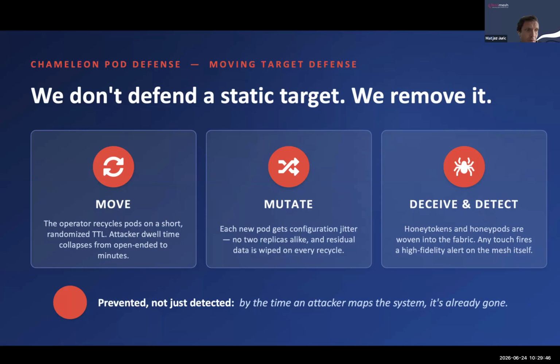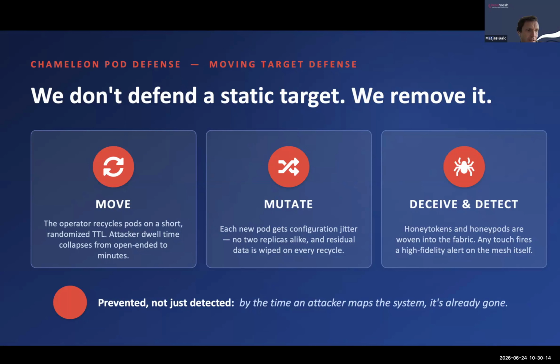There are three important parts. We have introduced a Kubernetes operator that recycles pods in short, randomized time-to-live intervals. So a pod is not running for days or weeks or months, but lives only for a few minutes and then it's gone.